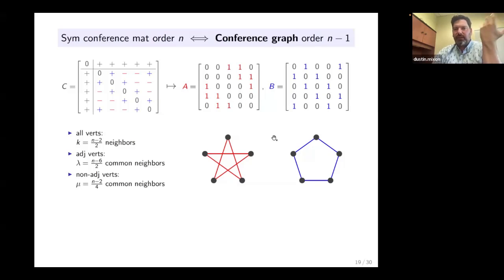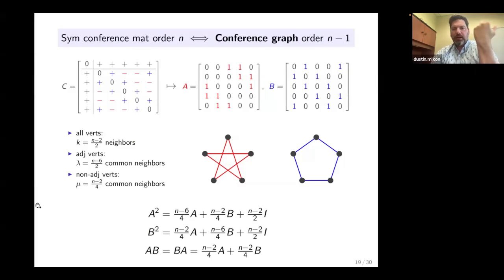So these parameters are collected in here, and accordingly, A and B have really nice multiplication properties, it turns out. So if you were to square A, it'll land back into the span of A, B and the identity matrix. Same if you square B or if you multiply A and B. So A, B and the identity, they span what's called an adjacency algebra. It's a commutative star algebra, and it's super useful for various combinatorial properties like what we're discussing here.